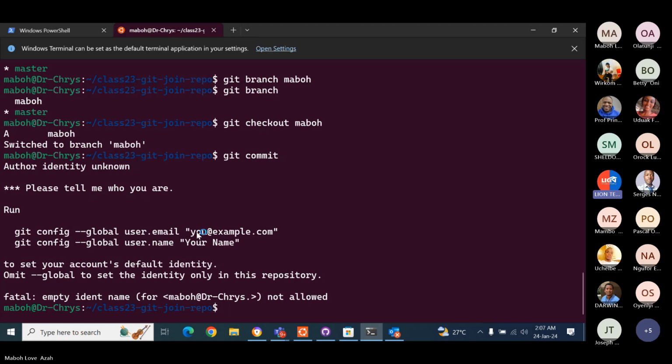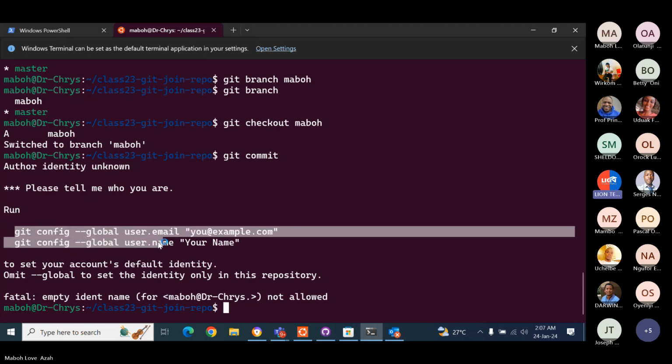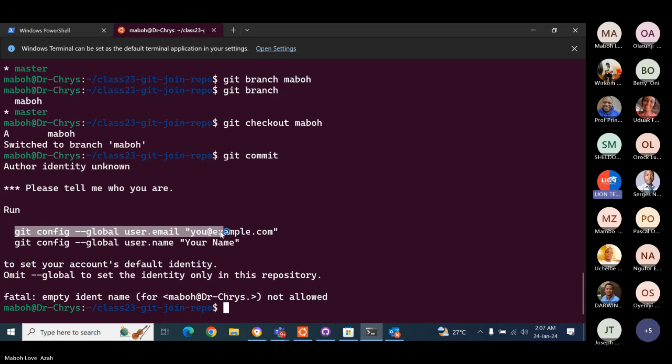Copy all of that first line and paste it, and just change the email. Just the first line, everything plus the quotes. Okay, paste it there. Just do a Control V.